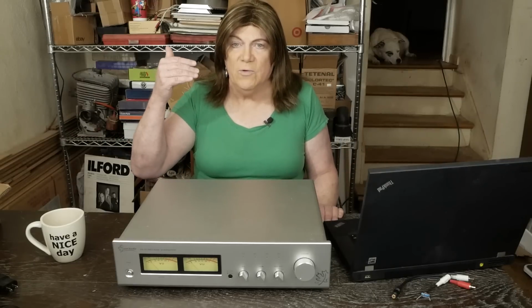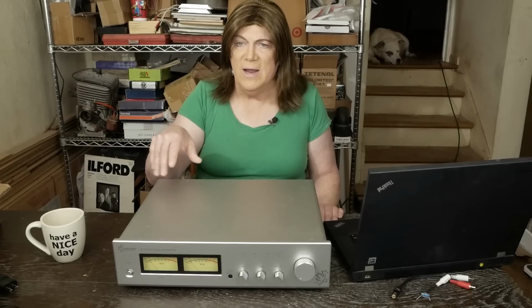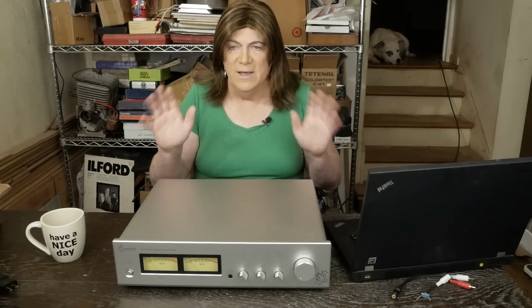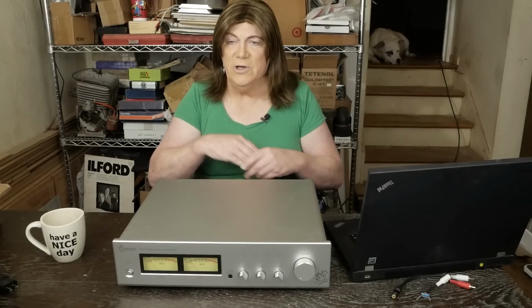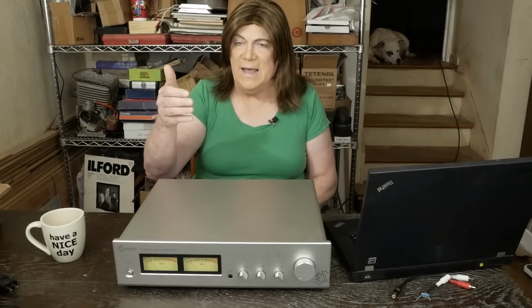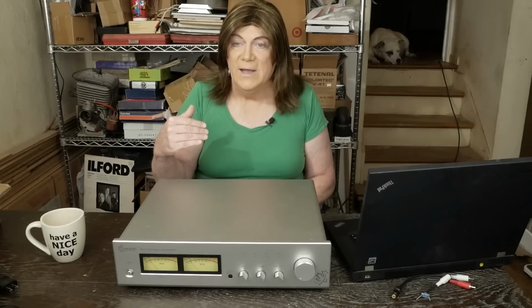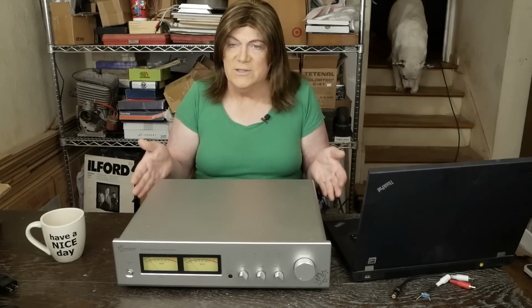I did stumble across a review and a test that Amir at Audio Science Review did, and he basically said this is a doorstop, wheel chock, whatever you want to call that kind of thing. It's just a decoration. It's got so much distortion. He showed some sine waves that came out of this thing at like 20 or 30 hertz that just looked horrible. And clearly, if that's what this thing does, it isn't usable.